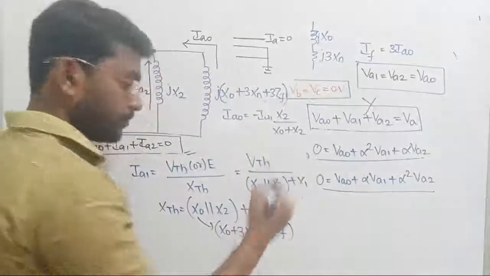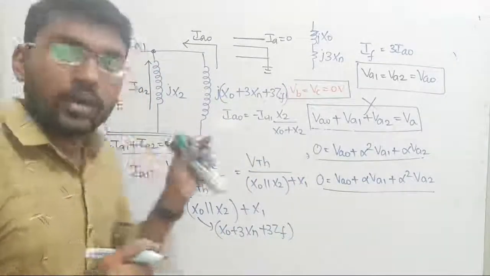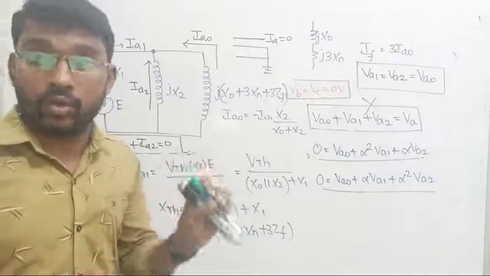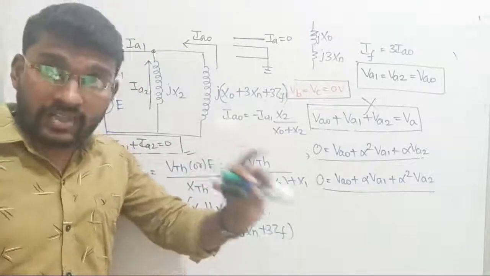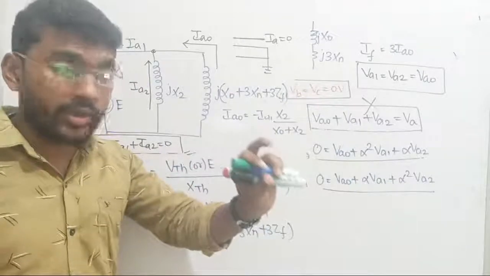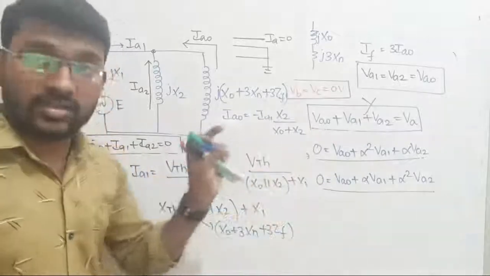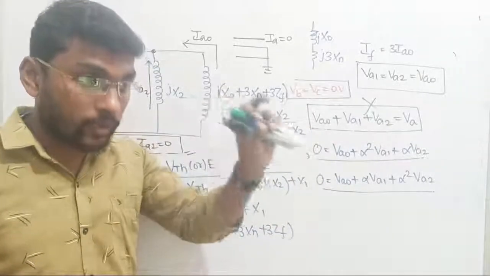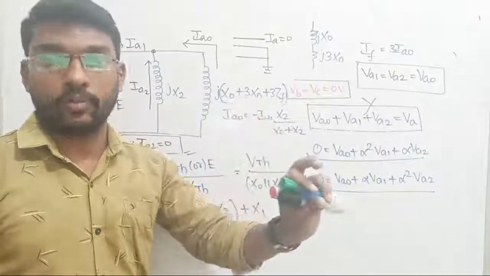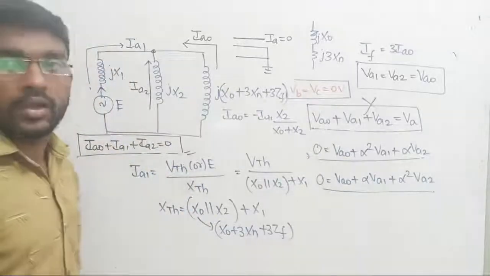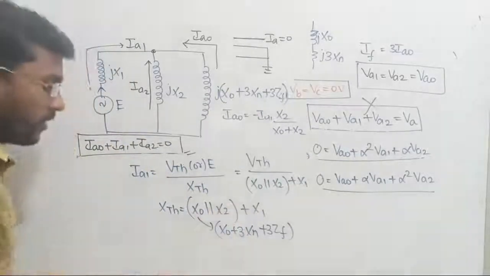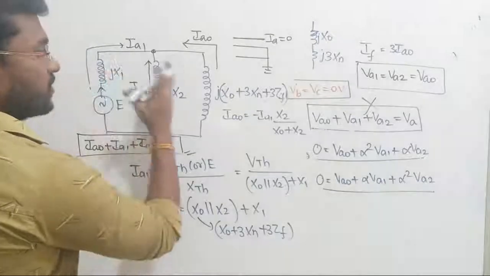That's all. Fault impedance is given in the ground path. So if it is given, ground is given, then you have to consider the effect there. Wherever you talk about the zero sequence component, that is the point where the effect of the fault impedance is considered. Finally, that is over. So the thing is, just remember this circuit.